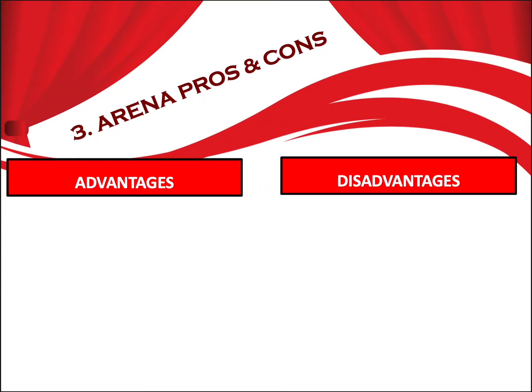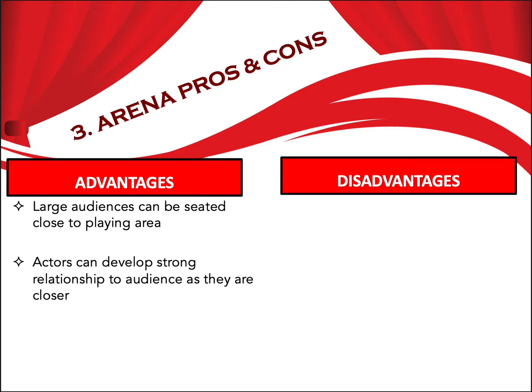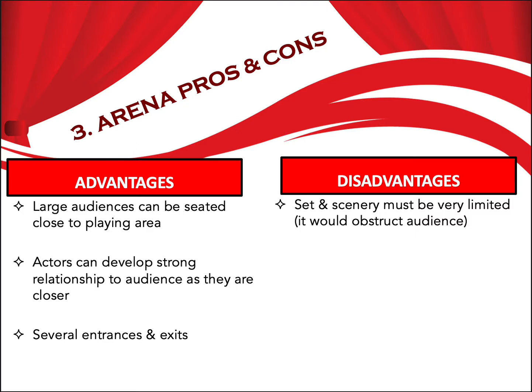So let's look at some of the advantages and disadvantages. Now, you can have a really large audience with the arena, and they can be seated pretty close to the playing area, quite like the thrust stage. The actor can develop a strong relationship with the audience again because they're pretty close, and there are several entrances and exits. However, you can't have too much set, you can't have too much scenery because you're going to block somebody at some point in time.